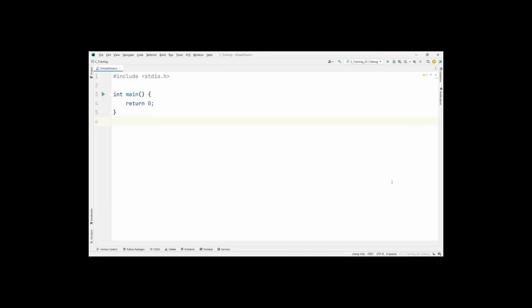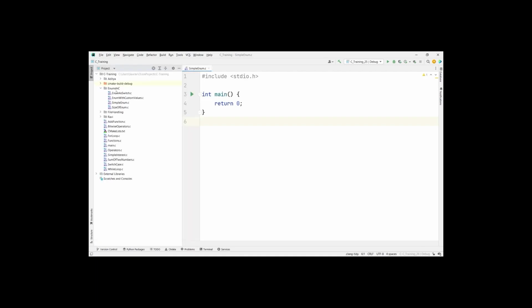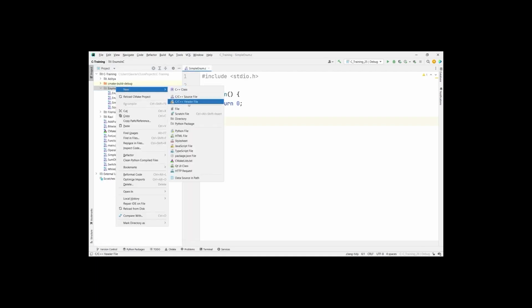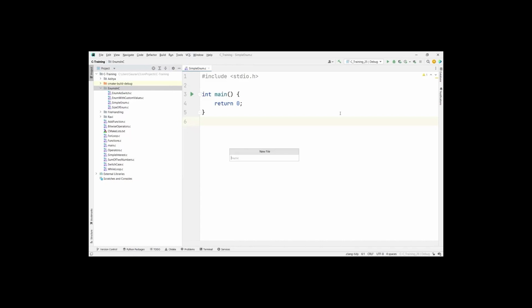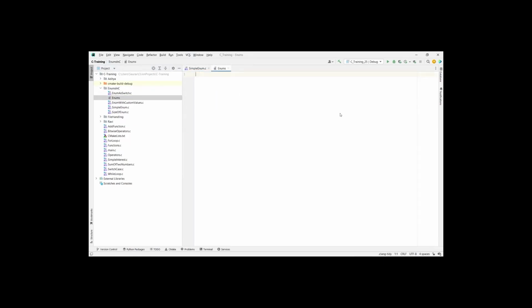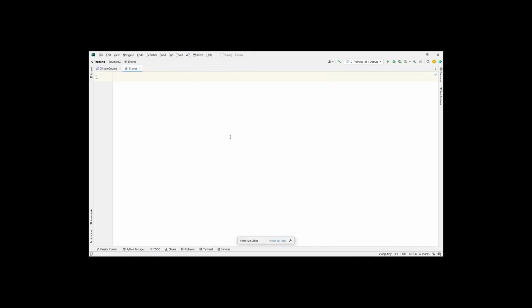Okay, so here we are inside the IDE. Now let's do one thing. I'll create a simple text file, and here I will give you some idea about what enums actually are. Enums, short for enumerations, are a way to create named constants.